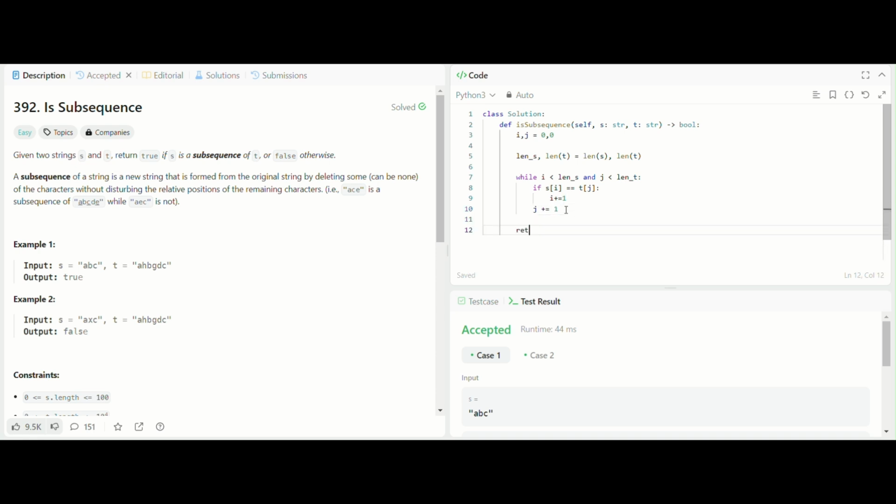And return whether I is equal to length of S. If it is 3, then that means we have found all the three characters in this string, right?